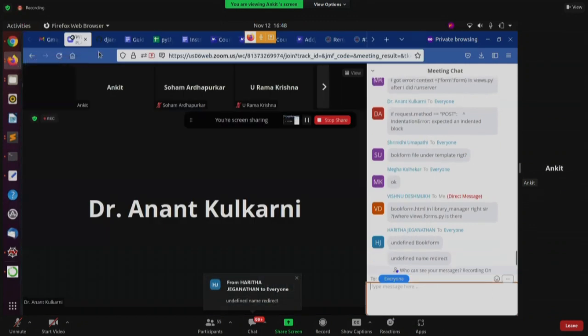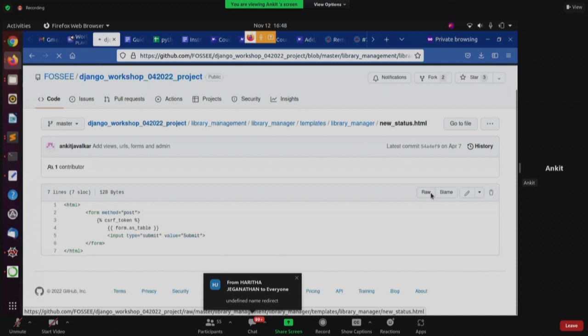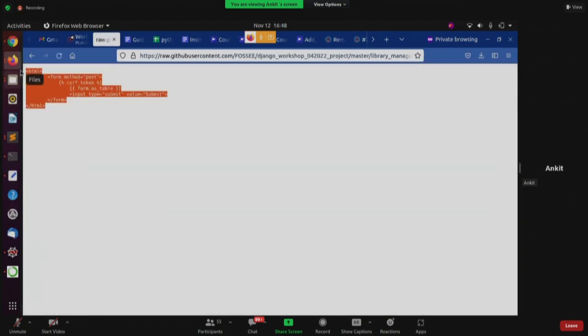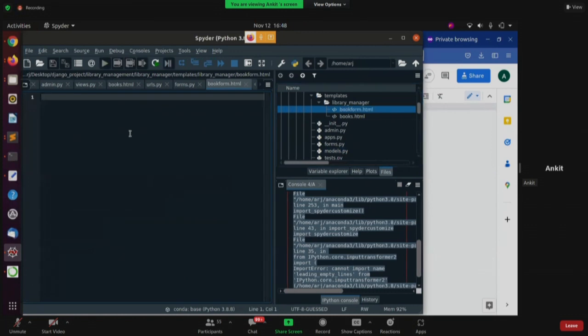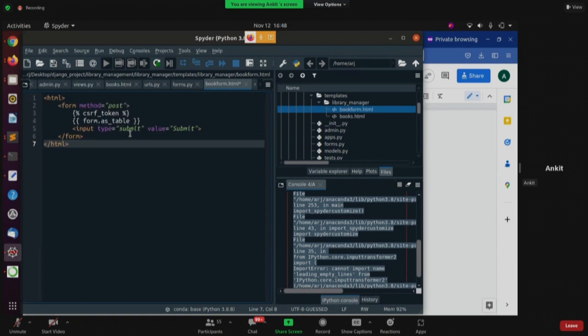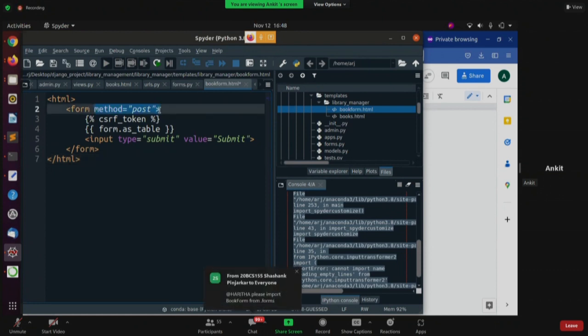Okay. So, because I also tend to not remember the HTML correctly, I already have it here. So I'll just do some cheating and paste it in my HTML file directly and make some changes. But essentially what we are doing is open bookform.html, and once you open bookform.html, type out the following text, which is a very simple HTML tag followed by a form tag followed by method equal to post, CSRF token, form as table, input type submit, value submit. This is the submit button for your form. I'll wait here as well for you to copy this. Please make sure that you're using the correct spellings, capitalization, curly braces, percentage values, etc. And let me know once done.